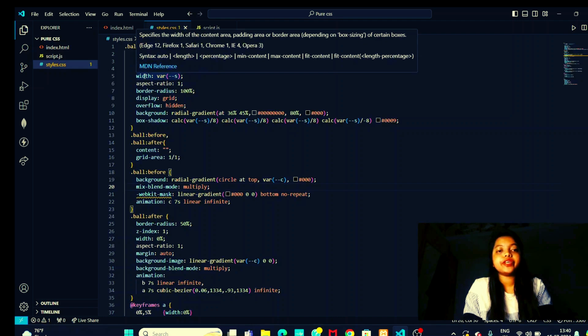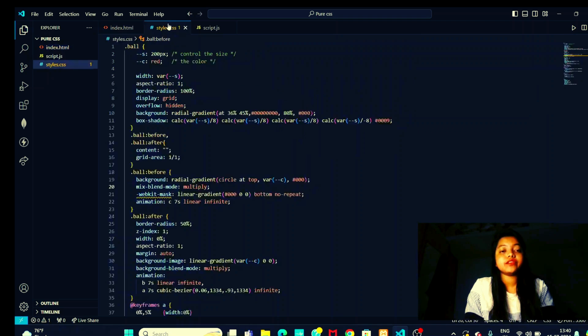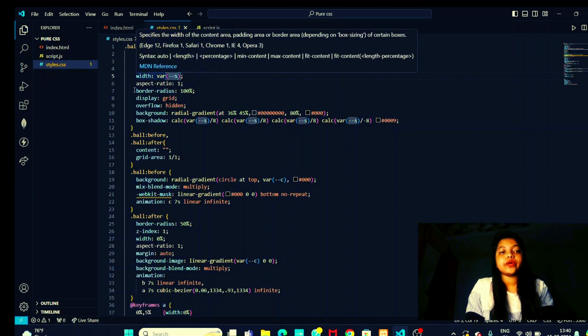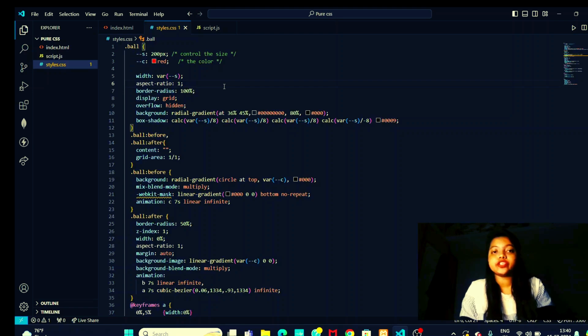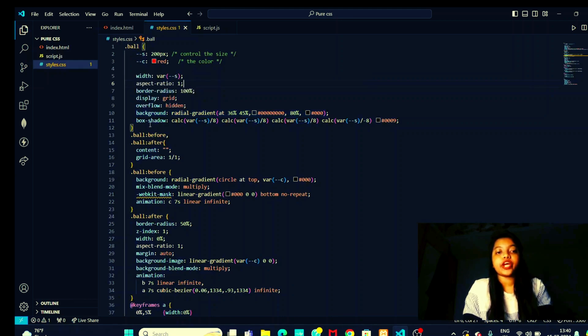I have given the width, which is the variable dash s, as you can see, specified over here, and I am calling it inside the variable. Then I have created a border radius of 100, then display grid, then overflow hidden, then the background color, and this is a box shadow.